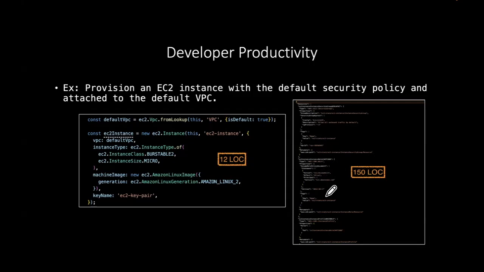And the reason there is so much more inside here is because even though all I'm saying is create an EC2 instance, there are many defaults that automatically apply in this case. And the defaults relate to, well, do I need to create a security group for that EC2 instance? Do I need to create an IAM role and attach it to the EC2 instance? There are just defaults that apply, and those defaults are actually being specified here. But I didn't have to specify them because the framework will apply those defaults for me. I can override the defaults, of course, in my code, but if I'm happy with the defaults, then I only need to write, in this case, 12 lines of code.